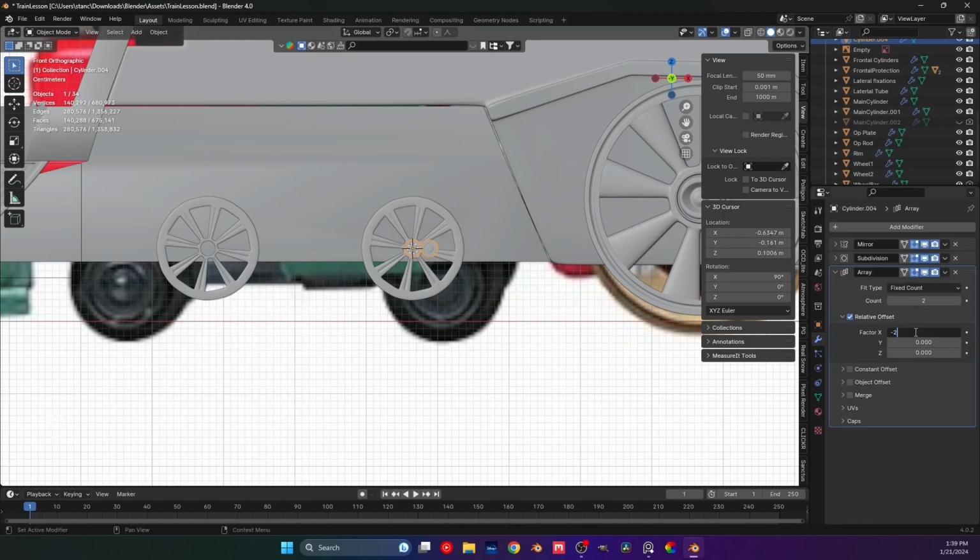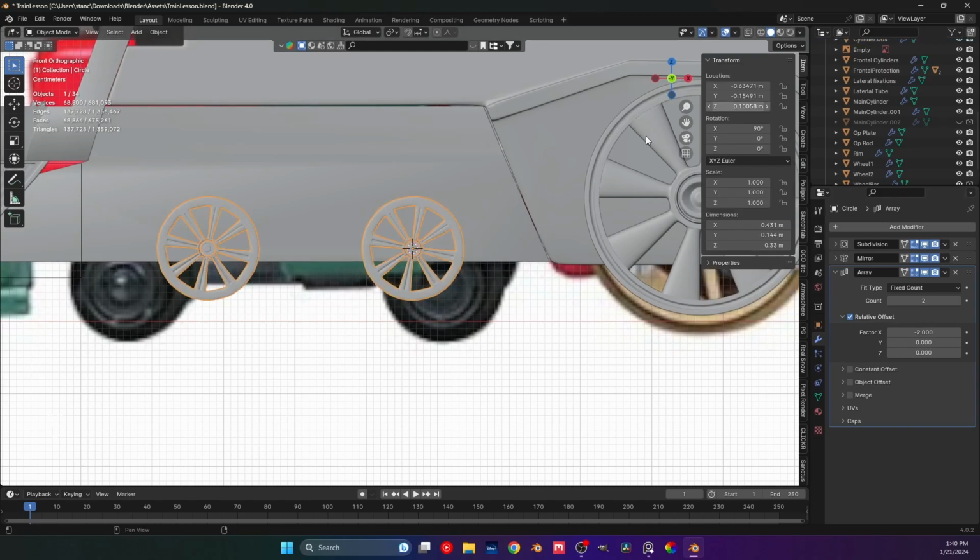A minus, what did we give it? -2? No, I think it was minus. Oh, it was -2. Okay. Did I not apply? No, this one has the scale applied. Does this one not?